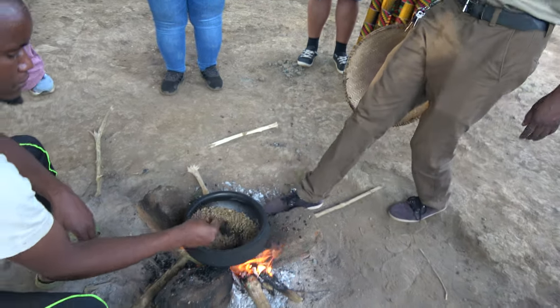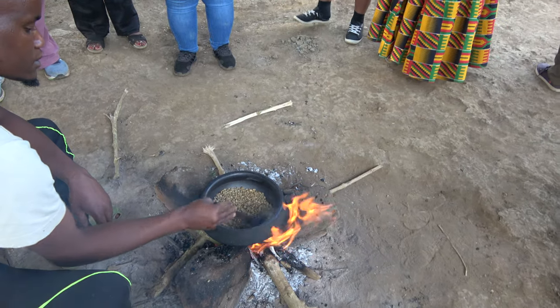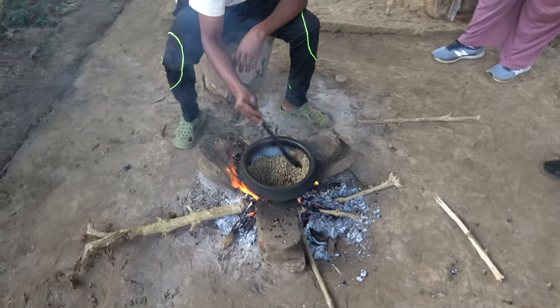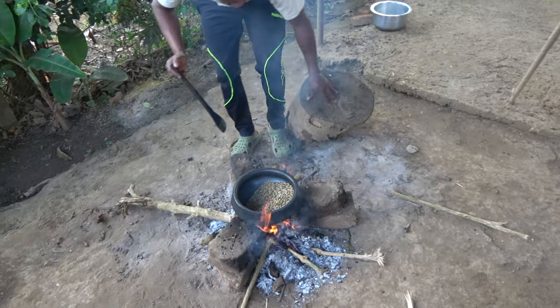So the fire is not burning his hand? Yes, because it's burning my legs. Let me back away. It's just brown, then you have to brown it, right? Yeah. Like it's right there by the fire, you see?